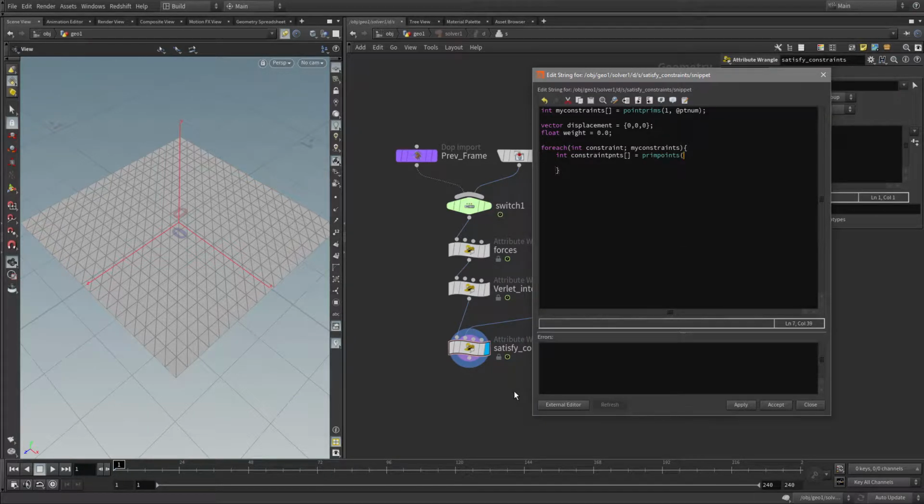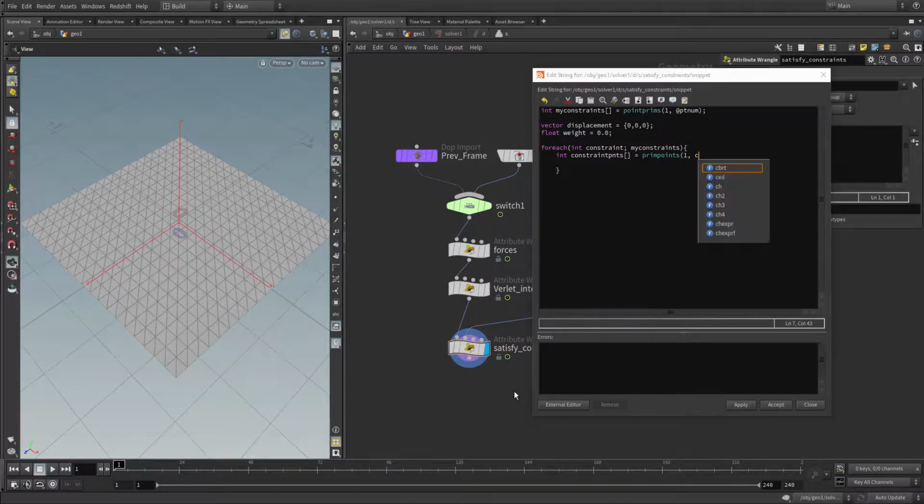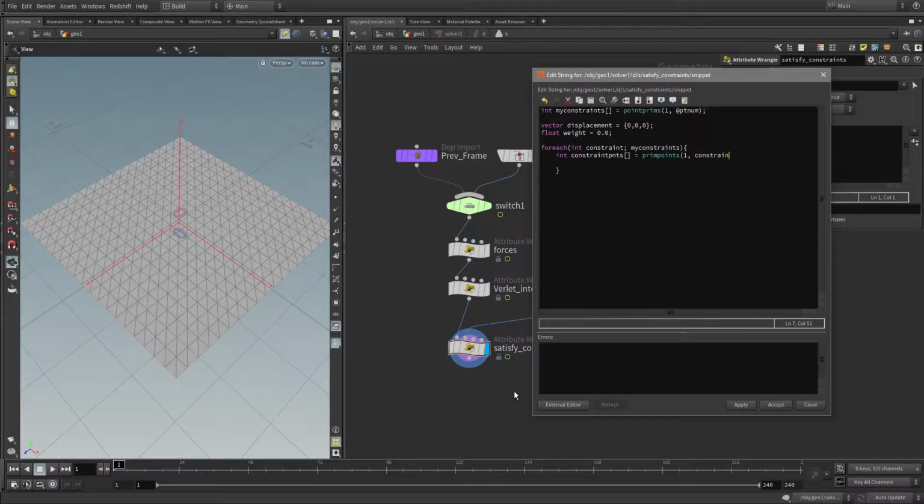Makes sense, as pointprims gives the primitive from a point, and primpoints gives the point from a primitive. Again, the geometry is 1, and then we pass the constraint, because this is a currently processed primitive. After that, we have the 2 points of our currently processed constraint in constraintPnts.